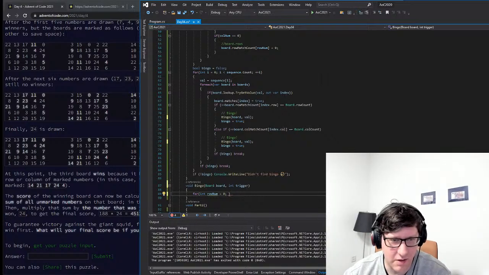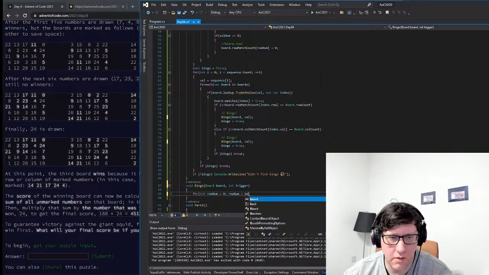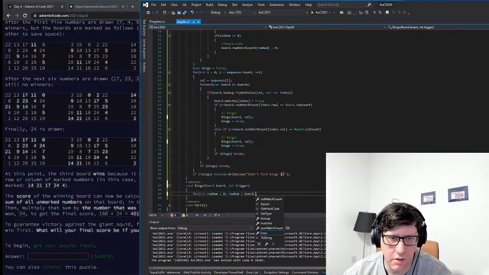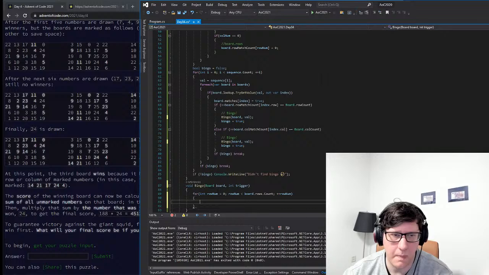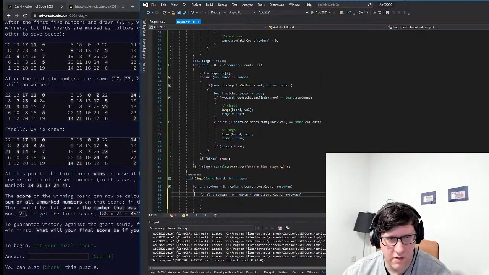Let's see, row num is 0. Row num smaller than board. Actually, just do board.rows.count row num. Do the same for the col.